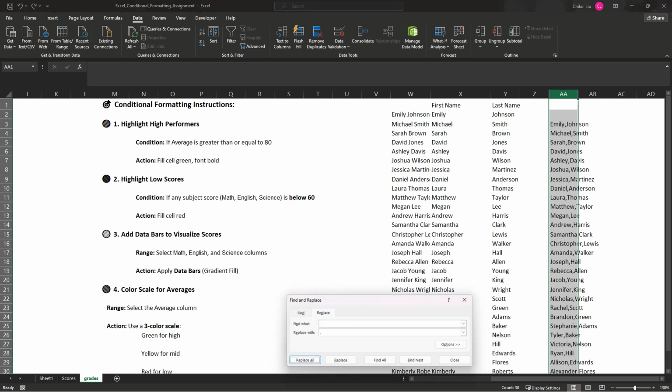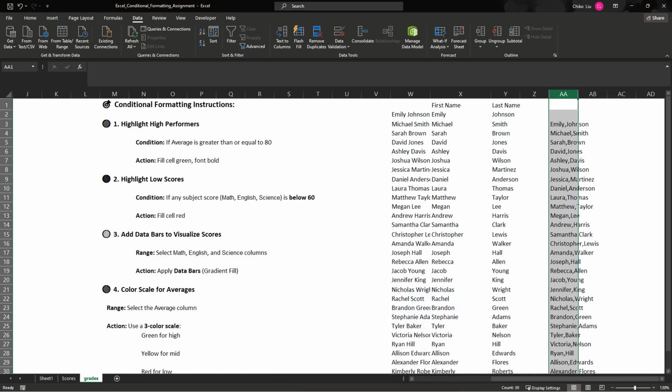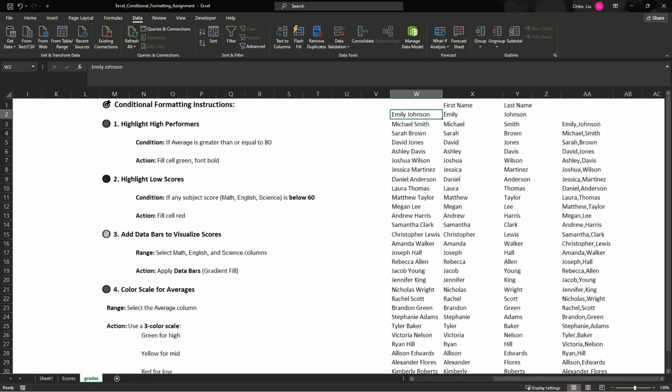So let's assume that this name came like this, right? And you want to actually separate them into first name, last name. And you can see the separating part is a comma in between the names, right? Like the previous one was a space. So what I can then do is the same thing. I'll select the column that I want to split.